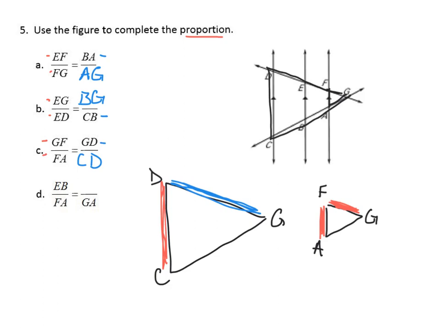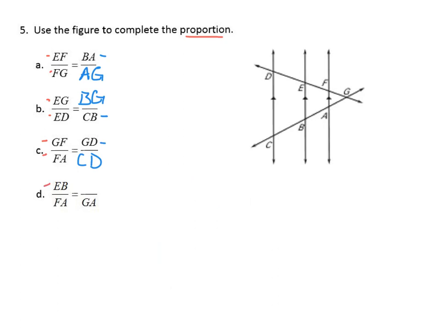Let's take a look at the last example. For the final one, my first proportion is EB, so the one parallel side, which is matching up with FA. And then they jump to saying that FA, so now I'm on the bottom, FA goes with GA. Alright, so once again, think about it like the triangles that I broke it up into earlier. So that means EB, this base right here, is going to correspond with this whole entire side right here, which is going to be BG.